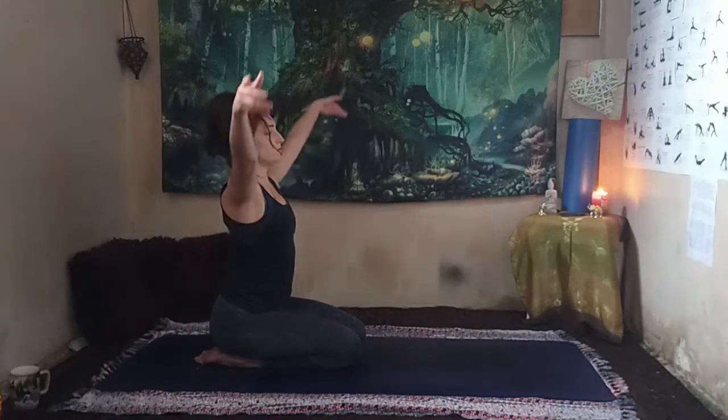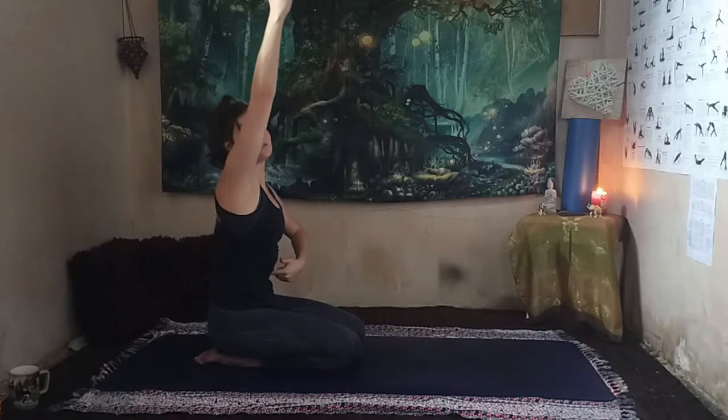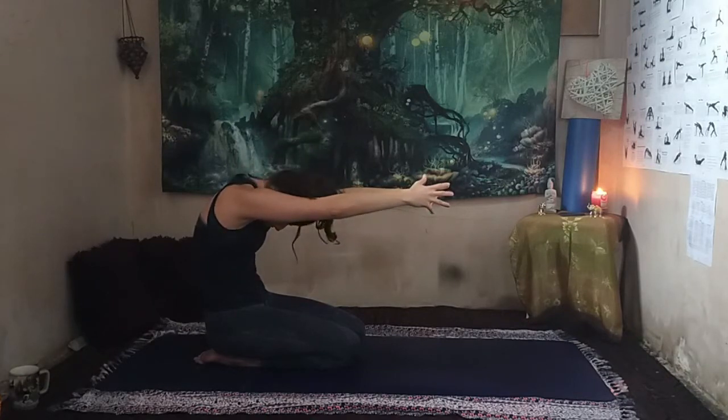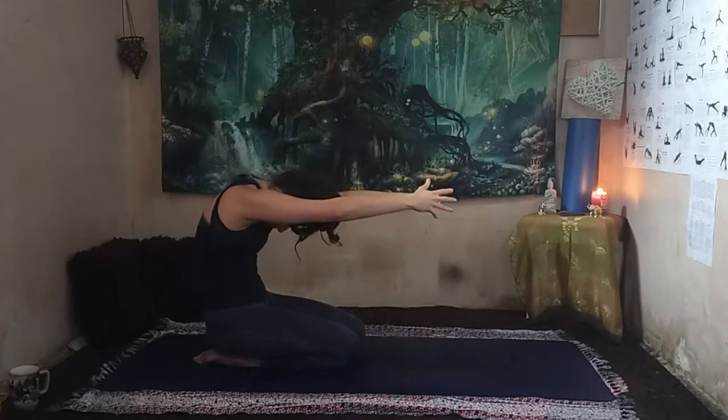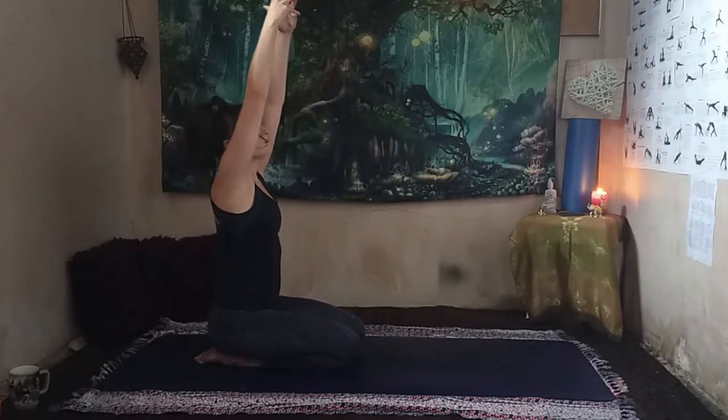Inhale, fingertips stretch up. Exhale, navel contracts and draws in, and we curve over in the spine as we reach forward. Head releases, neck releases. Inhale, stretch up. Exhale, side body twist again. One more inhale here. Exhale, release.